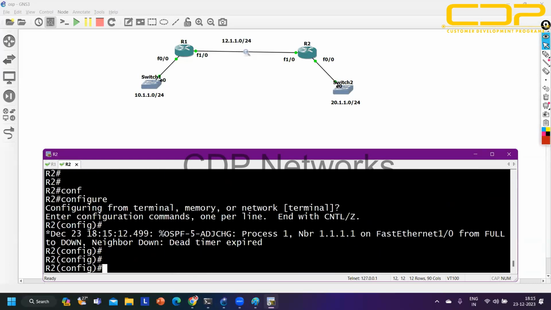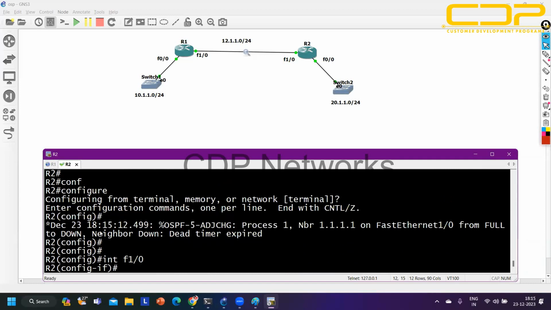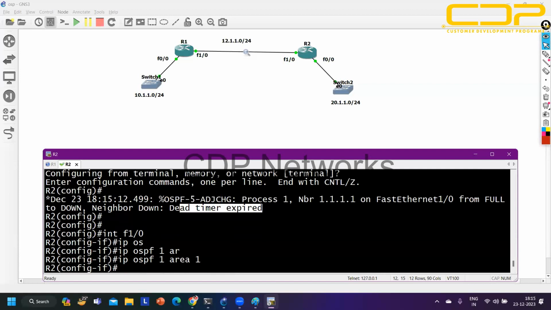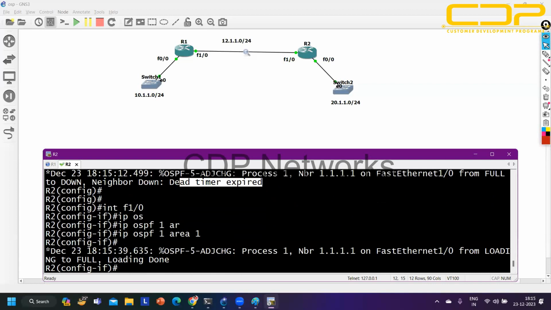On router number 2 also, interface F1/0, and we can see the log message as well. Process 1 with neighbor 1.1.1.1 on fast Ethernet 1/0, state moved from full to down. Neighbor down, dead interval expired. So IP OSPF 1 area 1. Here also I have to configure the same area. Now you can see again we have OSPF neighborship.